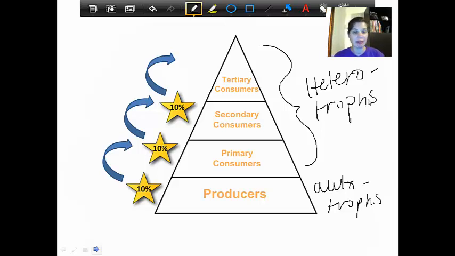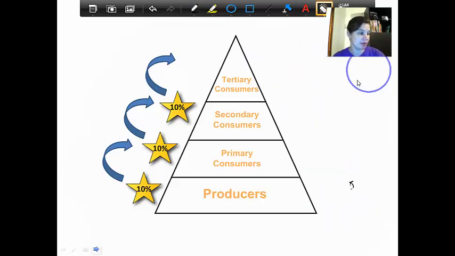Down here our producers are the autotrophs, and then all of these consumers are considered the heterotrophs. Remember, each level is considered a trophic level. It's a different level of something eating something else. So at each trophic level, we only pass on 10% of the energy.